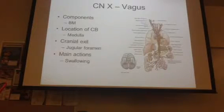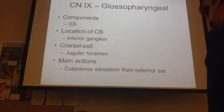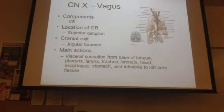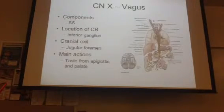But you can ask him to swallow, and that's going to help assess it more directly. So swallowing is going to hit 9 and 10. And then you can differentiate 9 with glossopharyngeal with the cutaneous sensation on the external ear. So visceral sensation from base of tongue, pharynx, larynx, trachea, bronchi, heart, esophagus, stomach, intestine, the left colic flexure. So yeah, there's a lot going on with vagus.